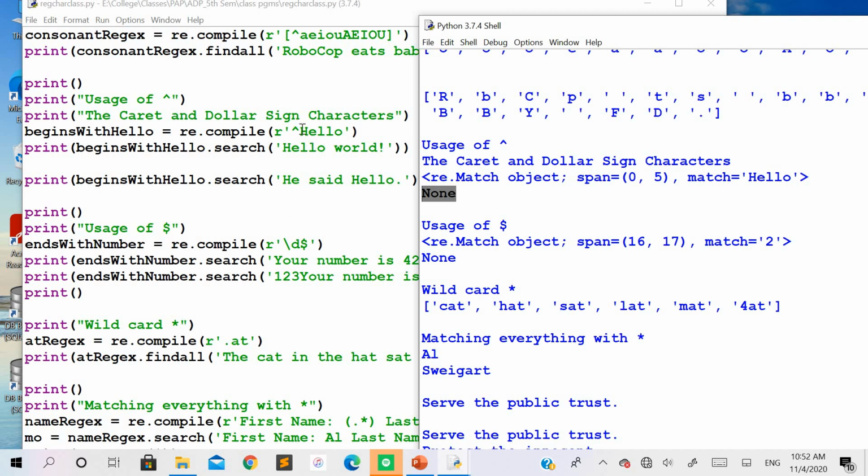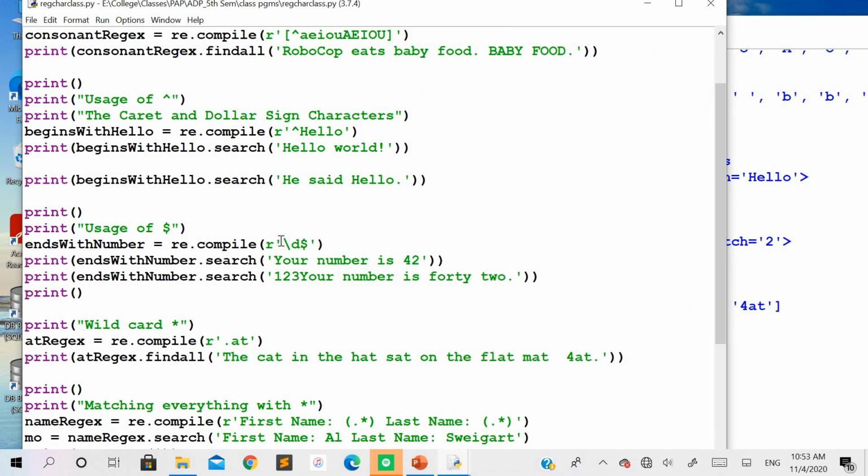Right. So similarly, what happens if we use the dollar symbol instead of the caret symbol? In contrast to the caret symbol, the dollar symbol tells that the regular expression pattern needs to be at the end of the string. For example, we have defined the regular expression pattern as backslash d, which tells that it is a digit, and we have used the dollar symbol along with this, which indicates that the pattern needs to mandatorily appear at the end of the string.